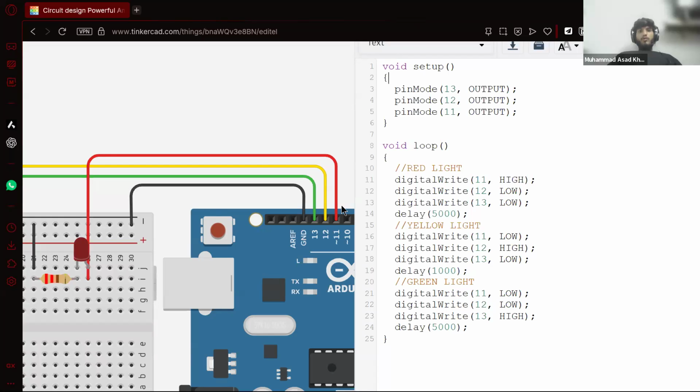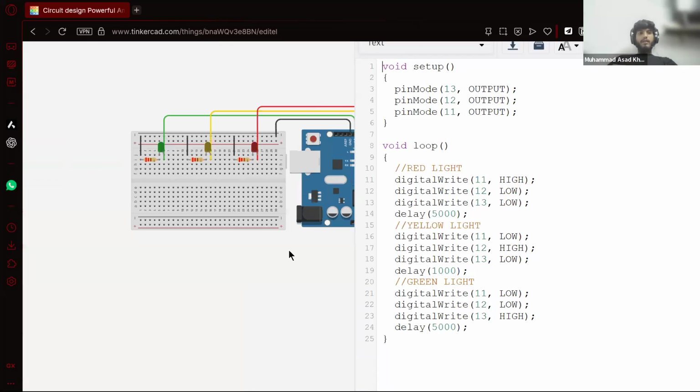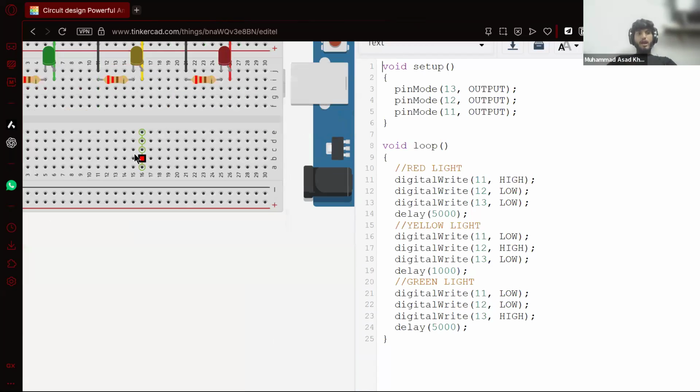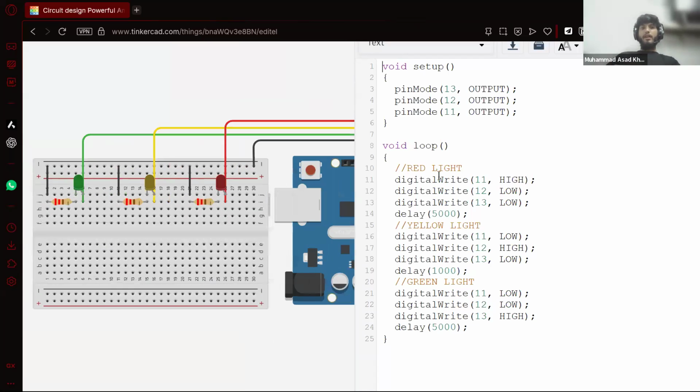Okay, so I'll go over the entire code once. Even if you forget about it later, you can always watch from the recording. I'll go over the circuit first. It will just take 5 minutes. I know you know by now what the code and the circuits are doing, but even if you forget later on, you can just rewatch it from the video and you will get it.